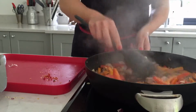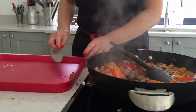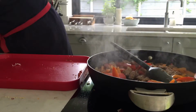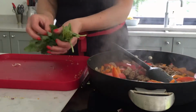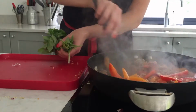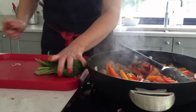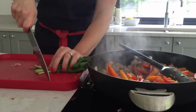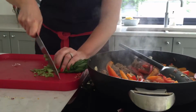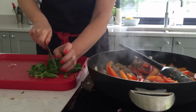The last thing I'm going to do is chop up some basil. Now basil is, just going to turn the heat down a little bit. When you're using basil, use the stalks and all, and be really generous. So when you're using the stalks, hold it together, chop the stalks very finely so you don't end up eating big chunks of stalk.